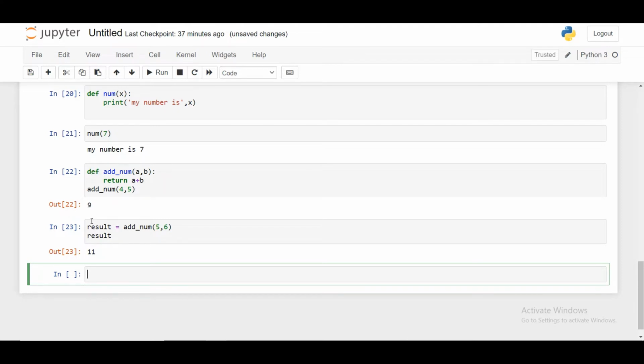Okay. And we saw for this function I have given the numbers, right? What if I give a string, right? We'll have that doubt. What if we give the string instead of numbers? So let us try that too. I will call the function and give two strings here. Hello, and another one is world.